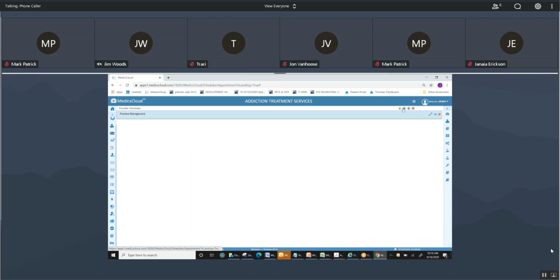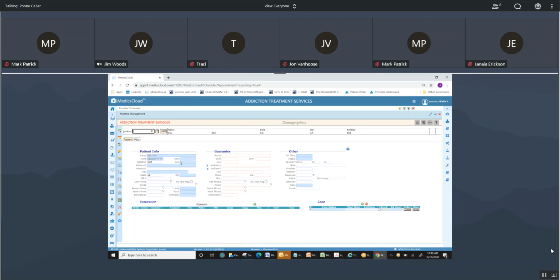So what I'm going to do is start in demographics, and I'm just going to put a new client in. So I'm going to use my last name, Tracy, your first name, and we'll just go through and say your birthday is 1990. All the blue fields must be filled out, obviously. Sex is female. 1, 2, 3, red drive. We'll just pick a city, state, and zip.